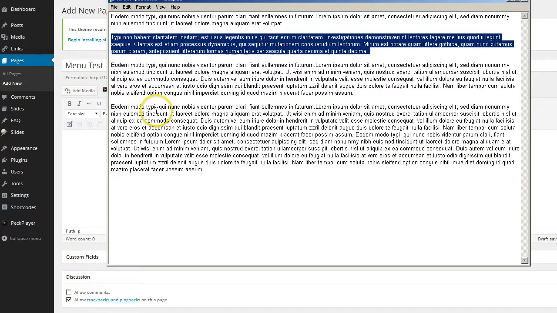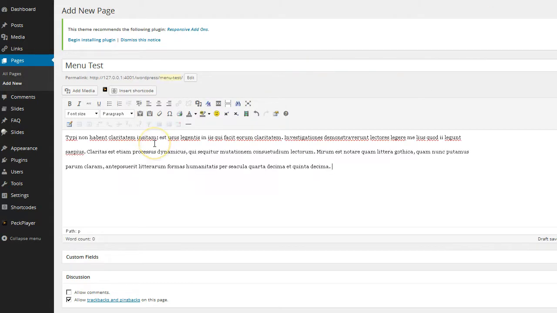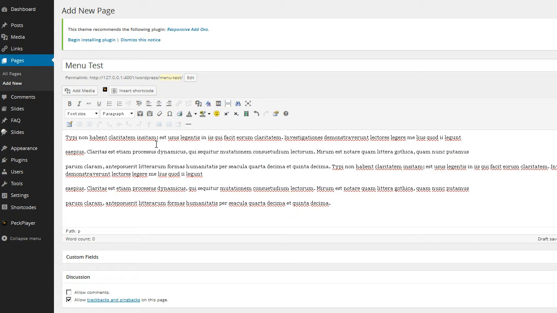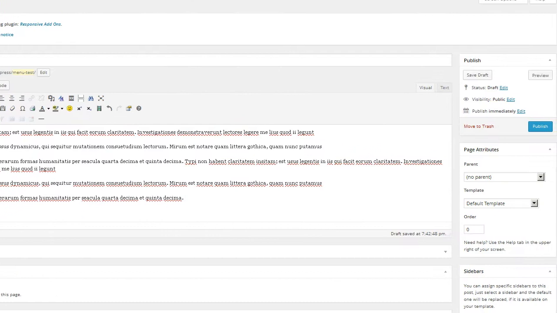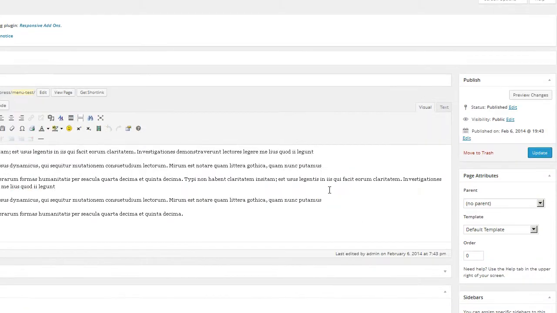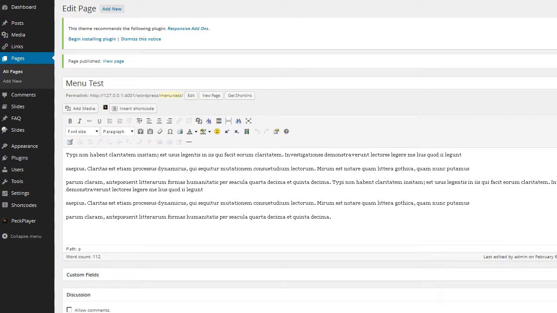I'll just go ahead and copy that. Go ahead and paste that in there. And I'll go ahead and publish that. Okay, so now we have just a dummy page that we created called Menu Test.